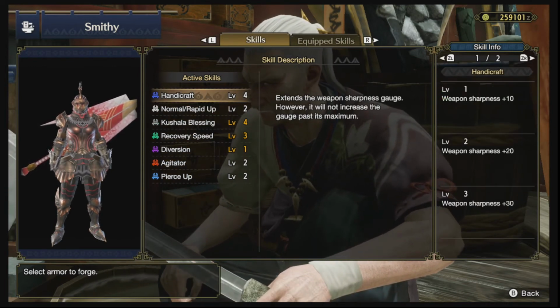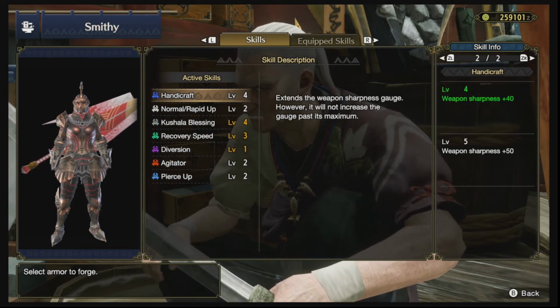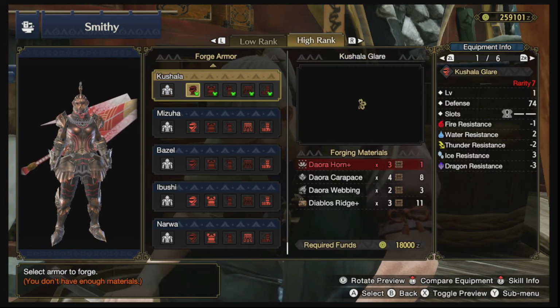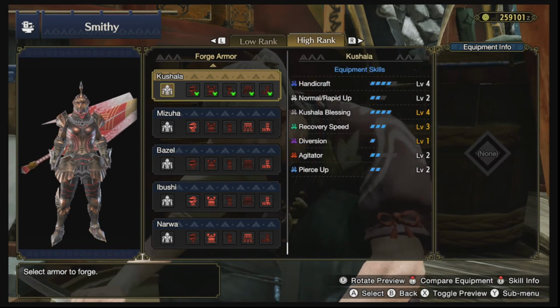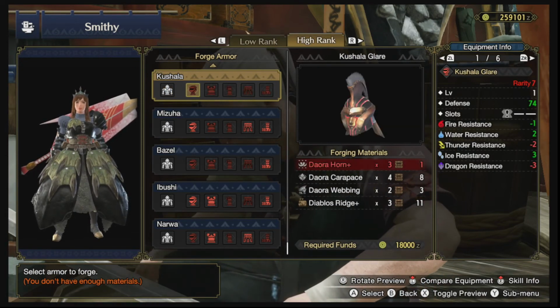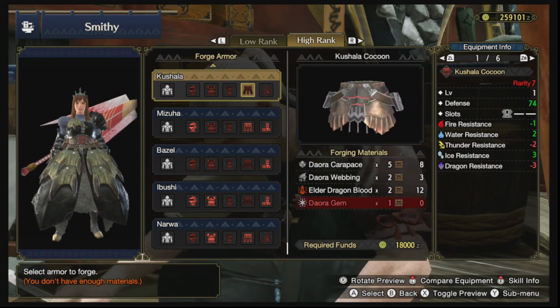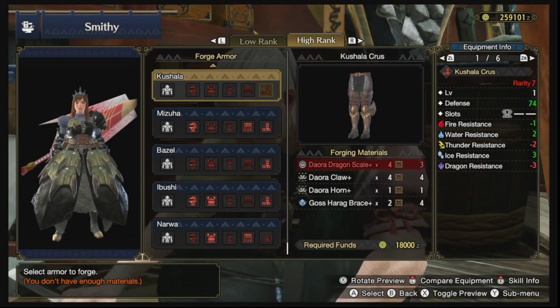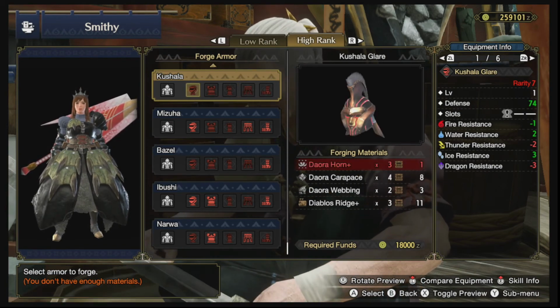This handicraft is nice. This is the most handicraft you can get off an armor set. Which is really nice. I will be working towards getting this armor, because this is nice armor. We are going to need to fight him more, so we'll be getting the materials through that.